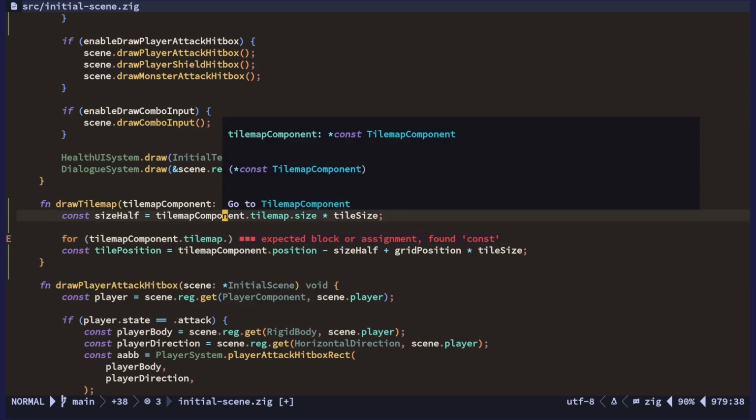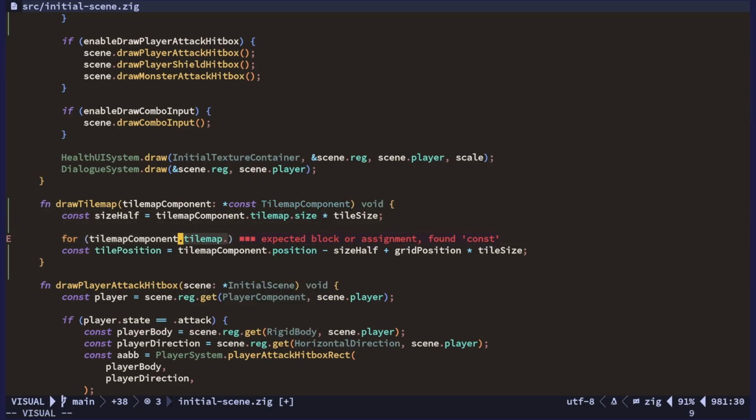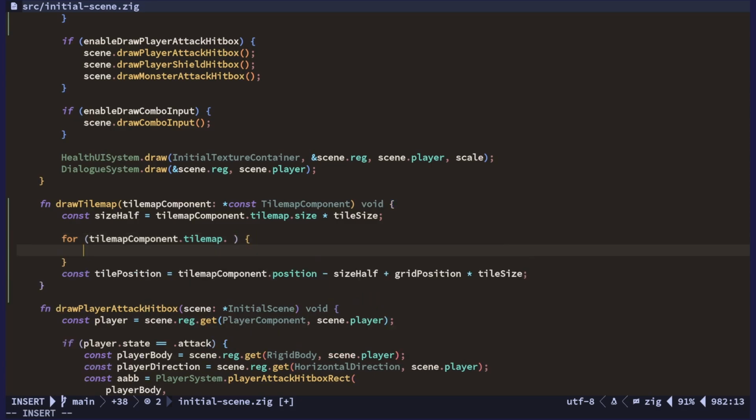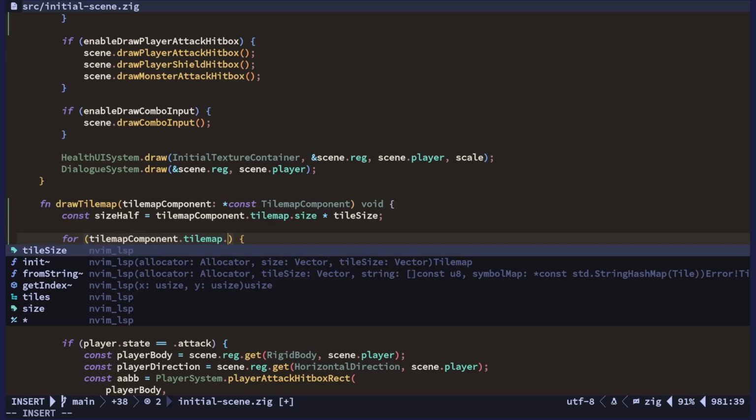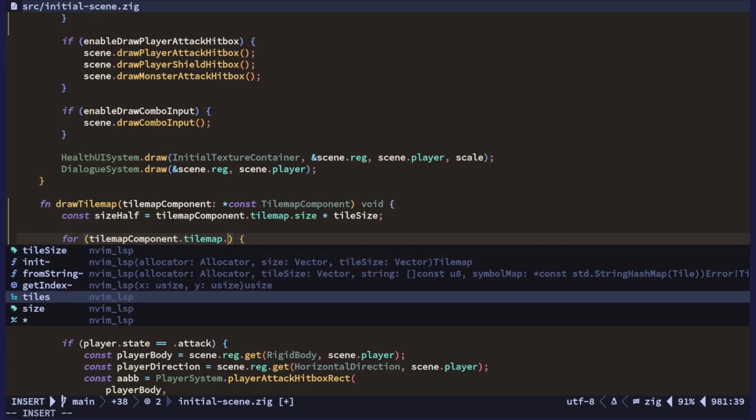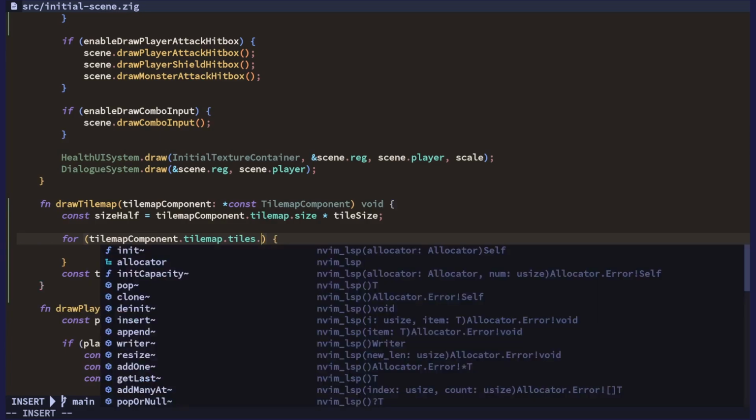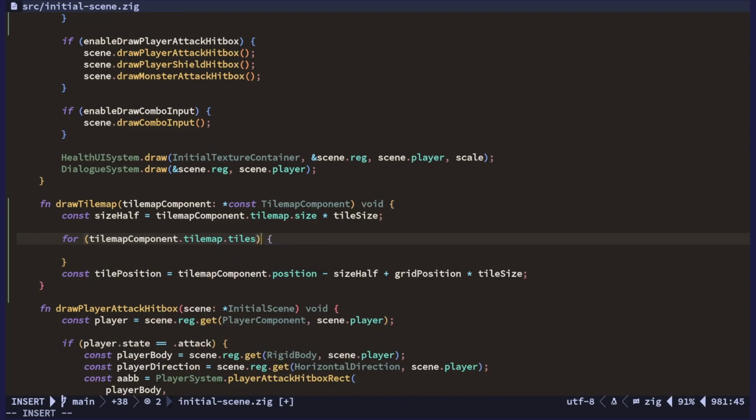What's happening? Why don't I get... Okay. So we're gonna go through the tiles. Actually, we could do like X and Y. So let's go through size.